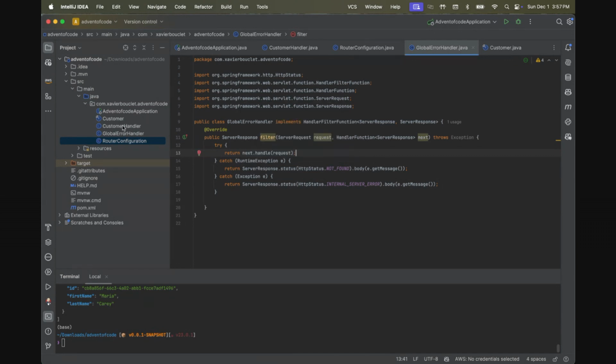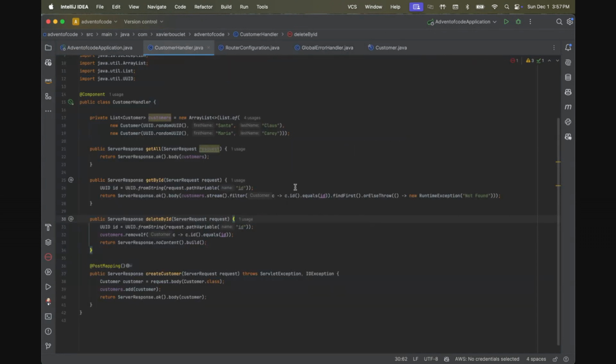Let me show you in my handler. You can see that we throw a runtime exception, and let's write "Customer not found!" And let's run our application, see if we handle our case properly.